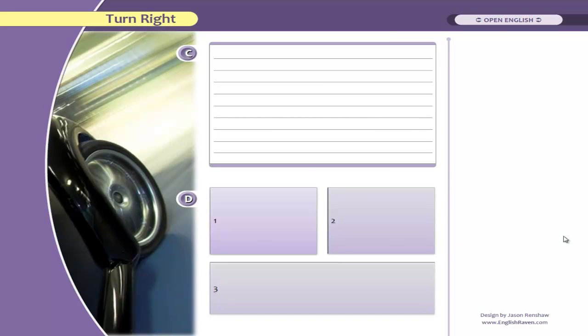Now in D, we've got 3 basic boxes there. Again, there's a big variety of things we could do. The thing that stands out to me is the idea of pronunciation here. This is not something that I've covered really in the first 2 templates. I think it's something that is needed a lot and needed regularly, and the way I would probably handle pronunciation here is to get the learners to write in some words.